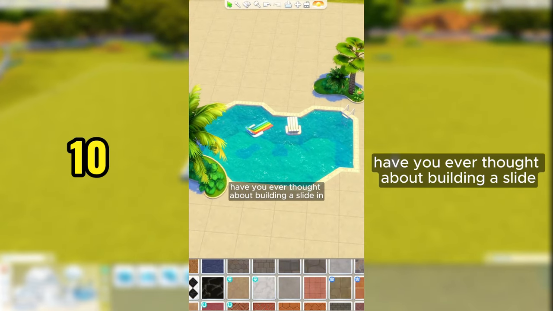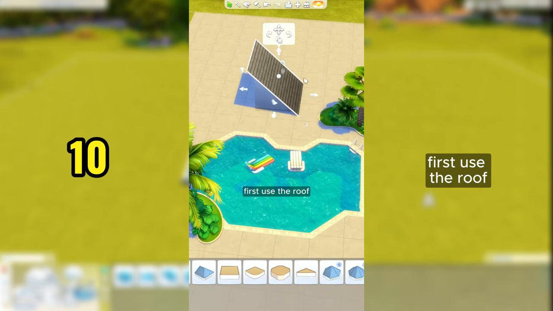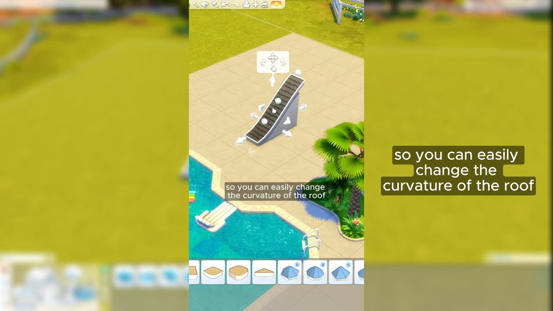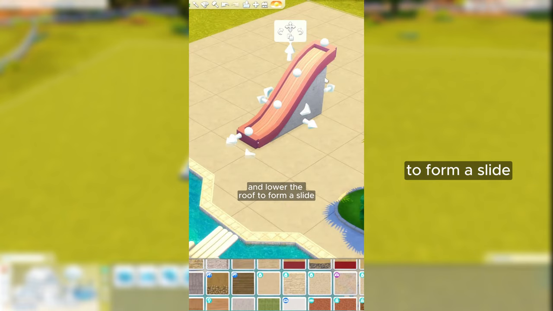Have you ever thought about building a slide in your swimming pool? I'll show you how to build it. First, use the roof, then press and hold the Shift key and the C key, so you can easily change the curvature of the roof. You have to try to raise and lower the roof to form a slide.